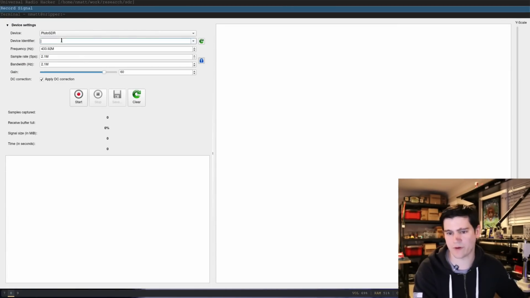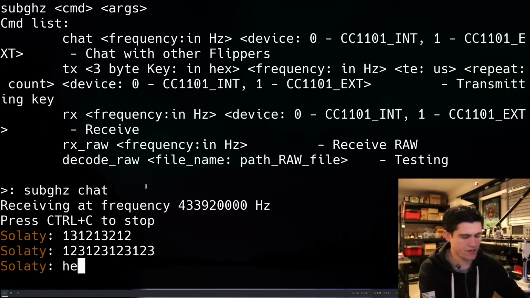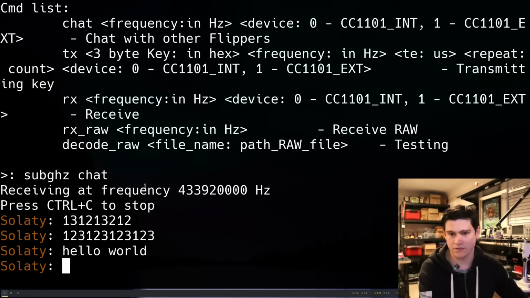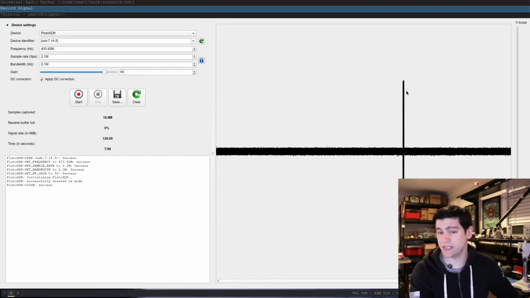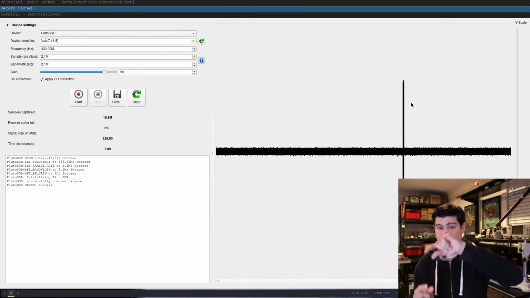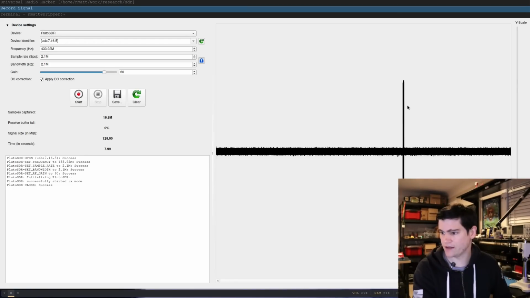So I have the same parameters, and I have to paste this stupid device identifier in here again, and we're going to hit start. Now I'm going to come over here and say hello world, and we can hit stop, and you can see that we clearly received a transmission in this area when I typed that command. So we're on the right track, right?